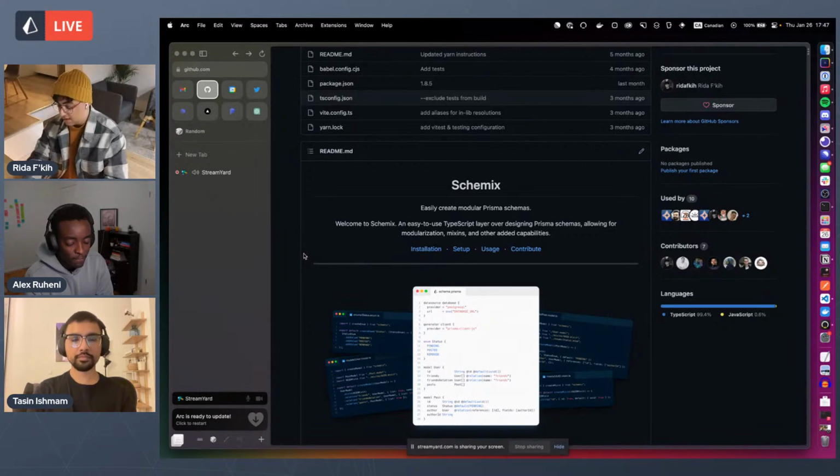So that's the main reason I developed Schemix, because Max Rewards was switching over from Mongoose and MongoDB all the way over to Postgres and Prisma. So we wanted to be able to leverage all that Prisma has to offer, which is a ton, while still keeping a molecular schema. So that's when Schemix was born.